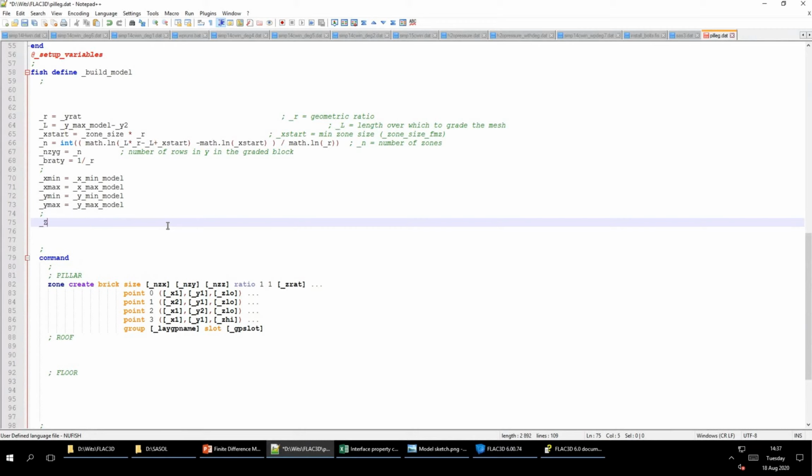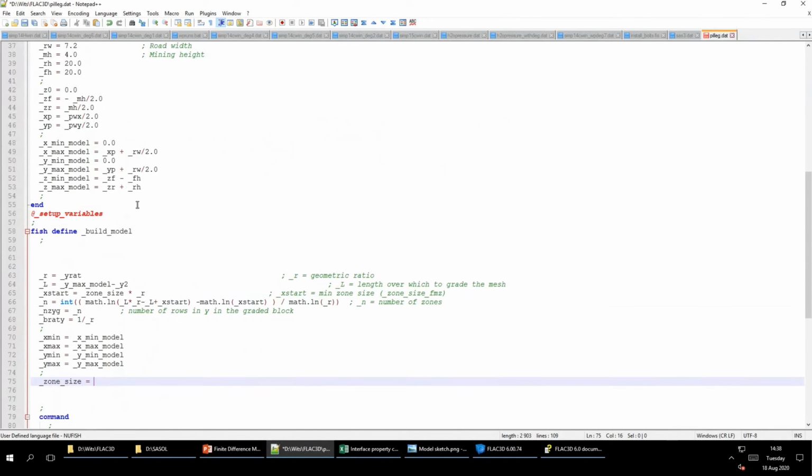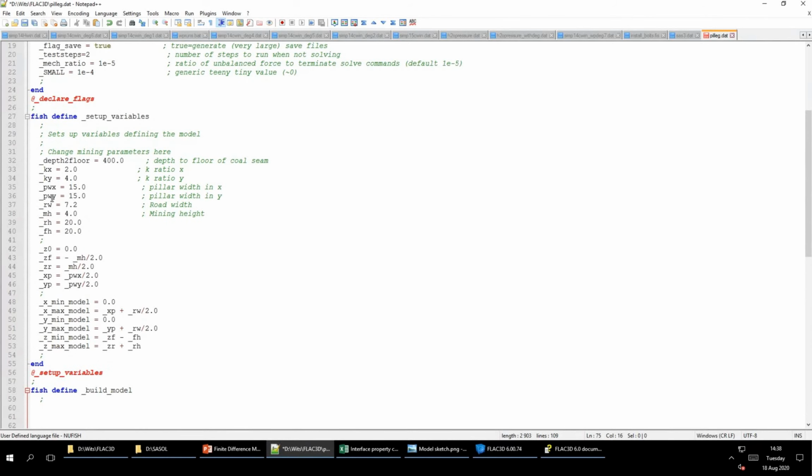Then I'll say zone size is, let's see, we said 4 meters high. Let's say we want 10 zones from roof to floor. We can say then, okay, roof to floor, mining height.